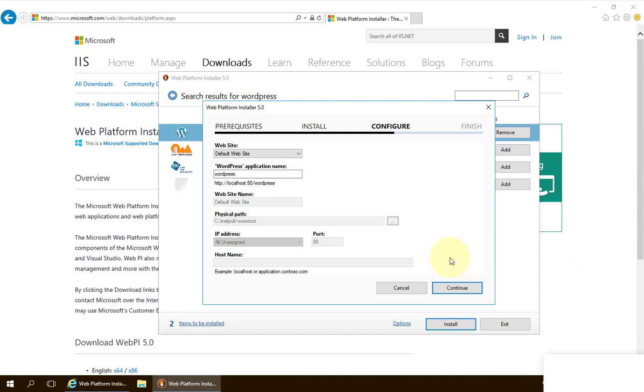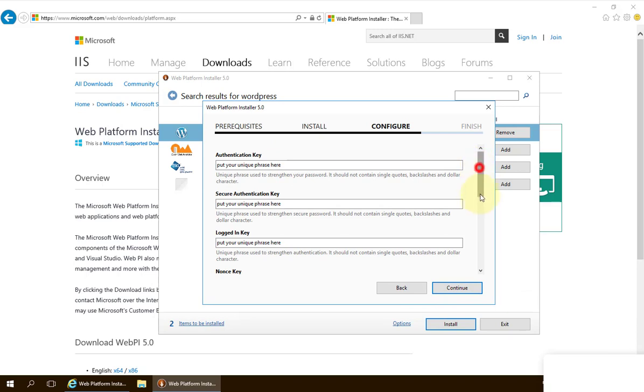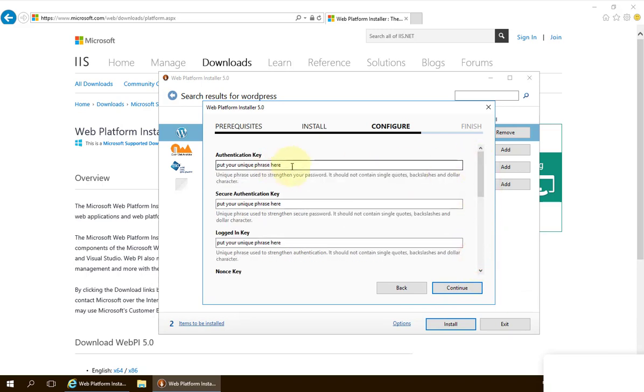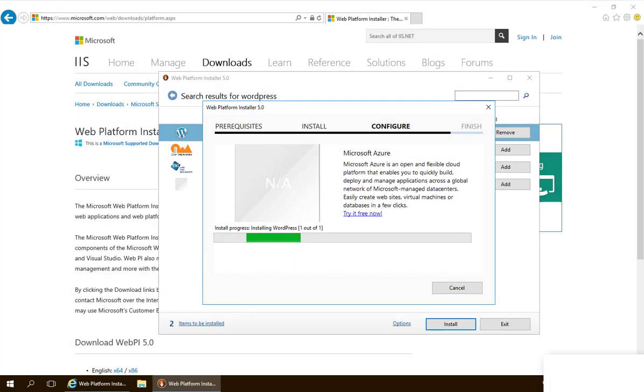3 or 4 minutes. And now it's asking for the name of the site and where I'd like to locate it. So I'm just going to put in my test WordPress WP and click Next or Continue. Basic authentication information here. I don't believe any of these are actually required, but I always put in something here in the authentication key. So I'm going to put in something, and then I'm going to click Continue so you can't see it because it is private. There it goes.